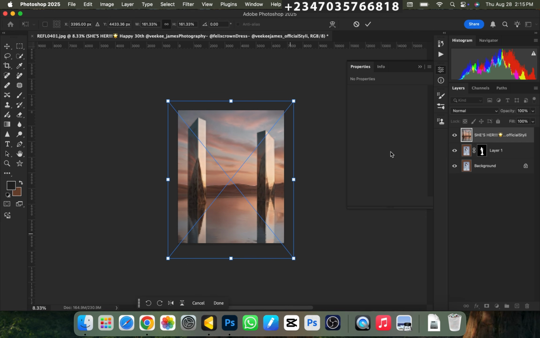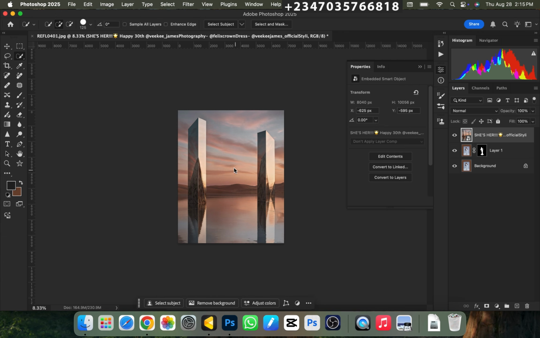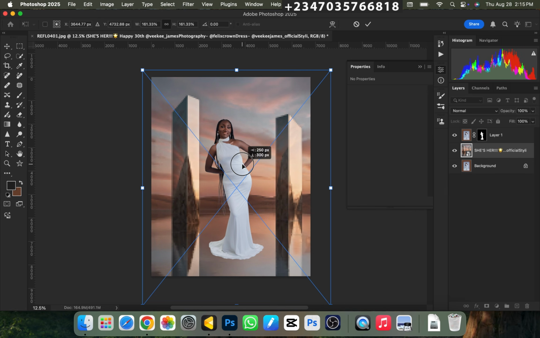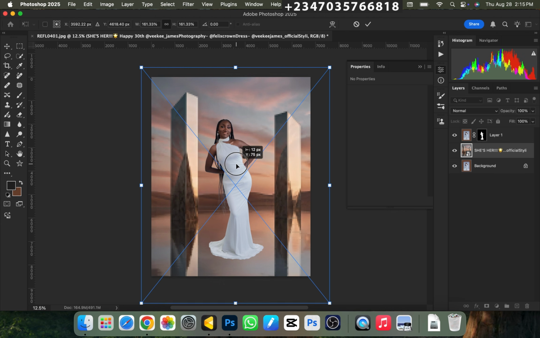I'll click OK. But the moment I brought it in, my subject layer is not showing anymore. That was because I dragged it above my subject layer. So I'm going to drag it below it, as you can see right now. It's well placed, but I don't like the way it is. I'll press Ctrl T on it again and adjust it to the way I want it to be. I think I want it around this way.